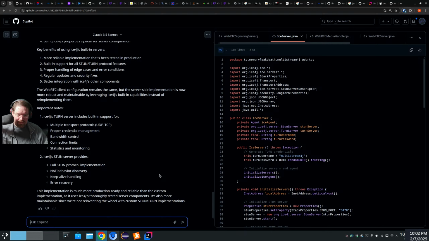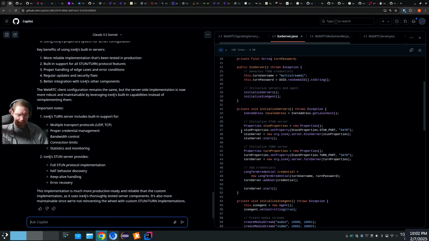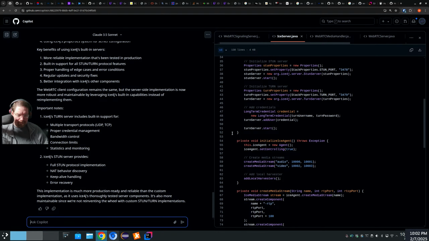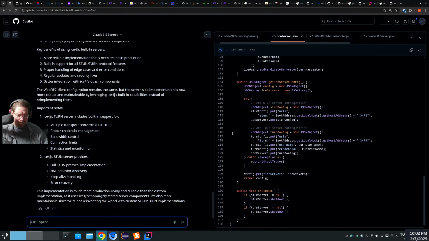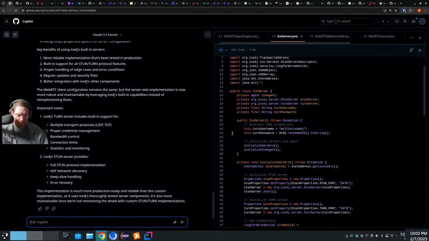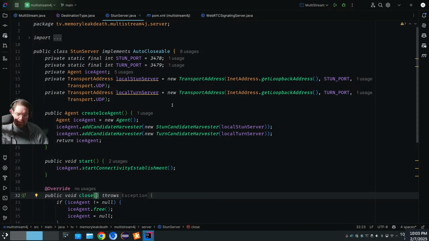Implementation. UDP, TCP. Okay. Now, don't I already... I feel like I already did an ICE server implementation here. Did I not?